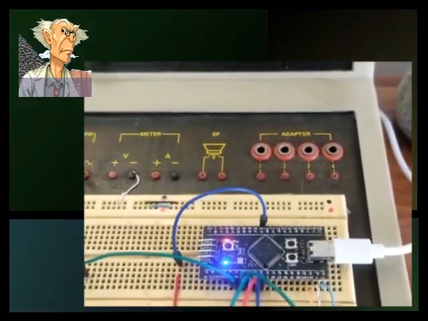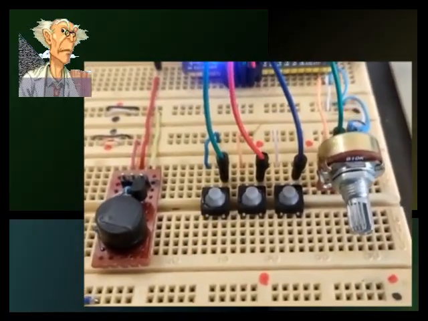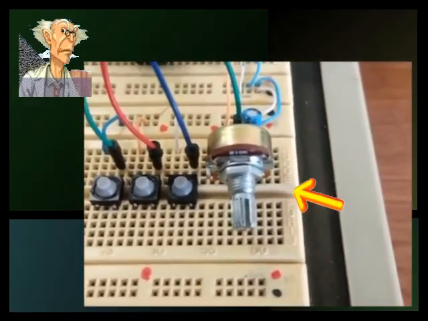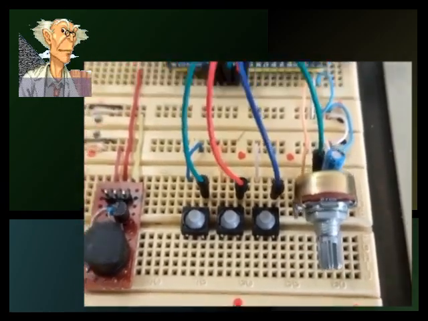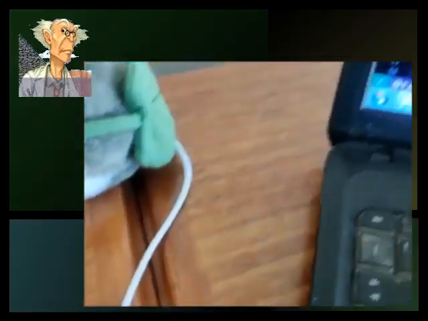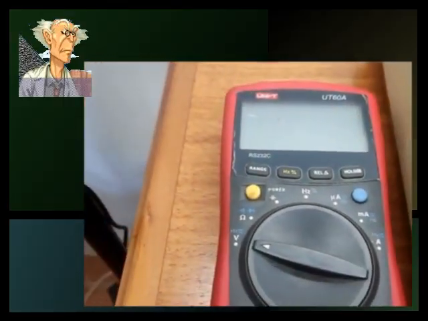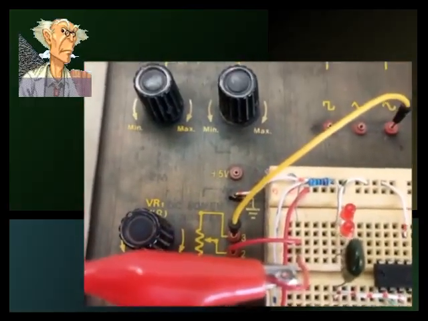audible spectrum. To configure the oscilloscope, two buttons are included to increase or decrease the timescale. A potentiometer is used to set the trigger level, and a button toggles the trigger on or off. The collected data is sent via USB serial to the computer, where a Python application is responsible for displaying the waveform. A multimeter will be connected to the generator's output signal in order to measure its frequency and compare results.